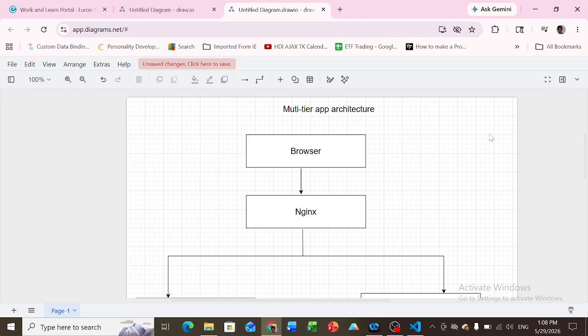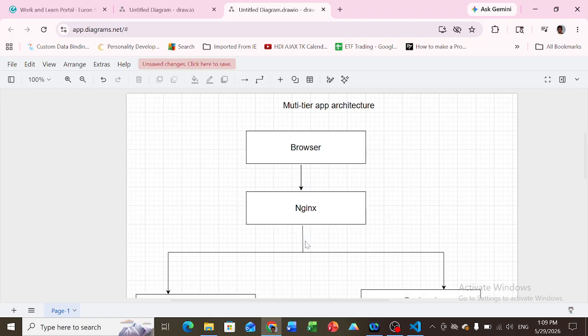Whenever you go to the browser and type google.com, suppose, the layer which you can see is kind of a reverse proxy layer. In this case, we are using nginx here.